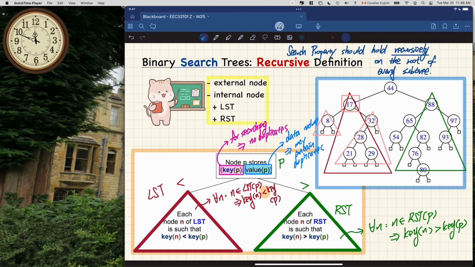Imagine that you have to check this search property on every root of the subtree. That's something you can imagine. I want to show you, and of course, let's say for this one here, is this a binary search tree? By definition, it would be. But that's something we have to justify. This is the smallest binary search tree you can have, with a singleton node that's internal. So that's something I want to talk about.